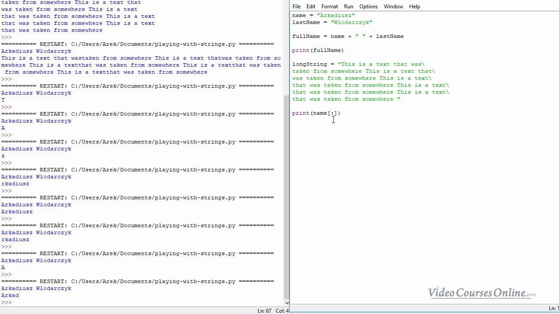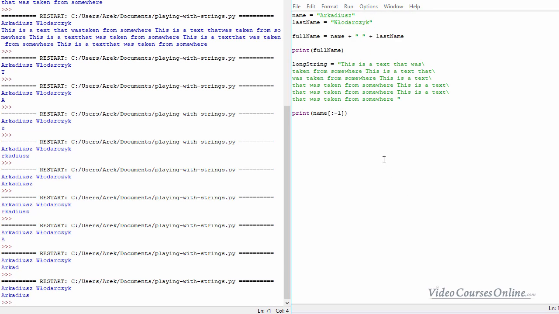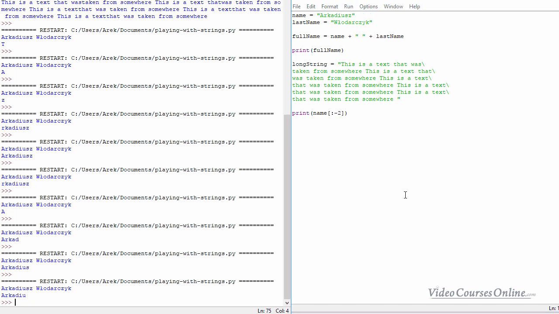You can also do something like that, -1, which will mean that you want to access everything but the last element. Everything but, not including the last 2 elements. You might be like, how to remember it? Well, you do not need to worry about remembering it, because every time you want to use it, you can look it up on the internet, or you can play with a simple string like that and just get how it works, right?